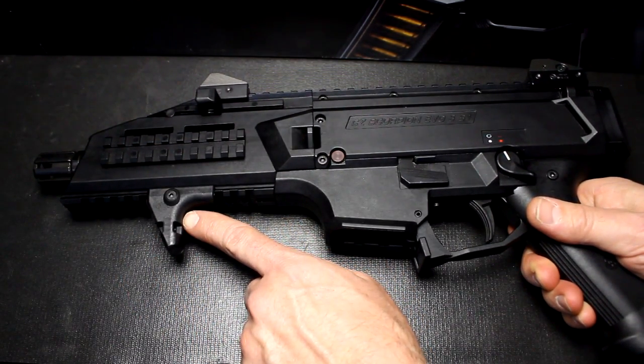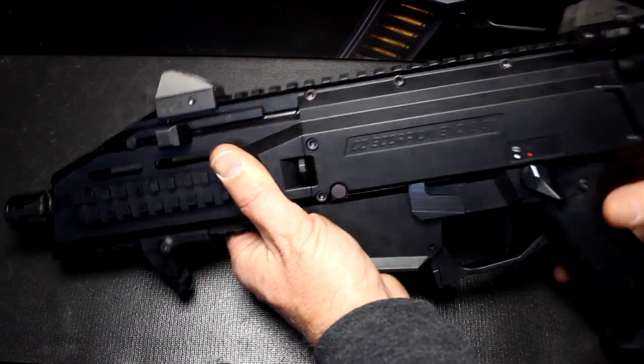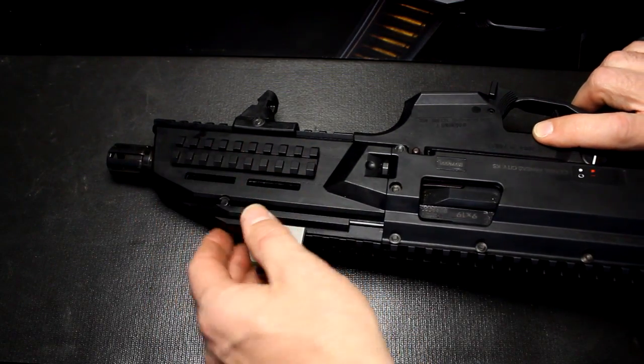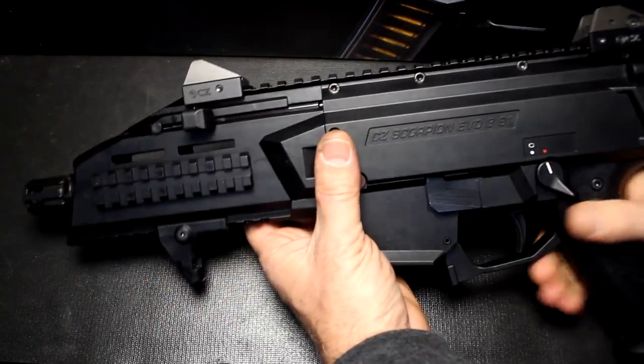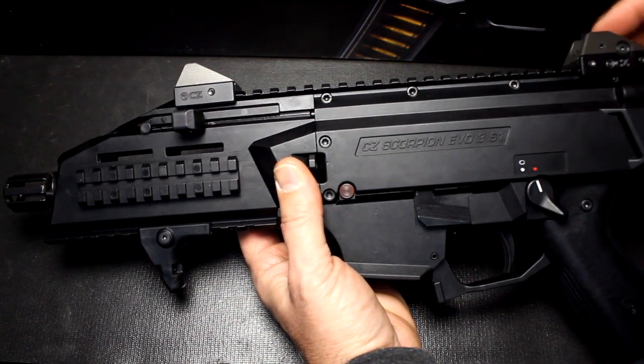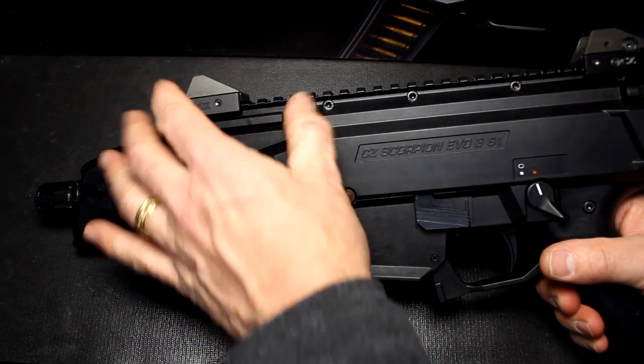Of course, you see the hand stop that it does come with. It has a monolithic rail on top and on the other side, so there's plenty of room for lasers, lights, whatever you want to put on there. The sights themselves are really nice. You can see they just slide onto the Picatinny rail. They ride very low and don't stick out.